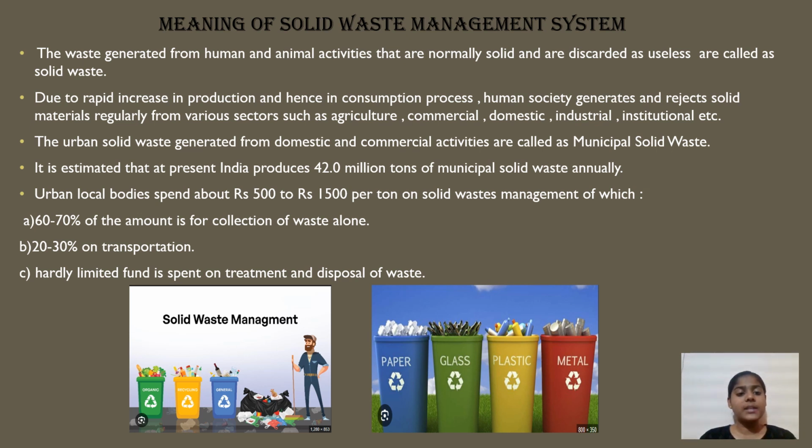The urban solid waste generated from domestic and commercial activities is called municipal solid waste. It is estimated that at present India produces 42.0 million tons of municipal solid waste annually. Urban local bodies spend about rupees 500 to rupees 1500 per ton on solid waste management, of which 60 to 70% of the amount is for the collection of waste only, 20 to 30% on transportation, and hardly any limited fund is spent on the treatment and disposal of waste.